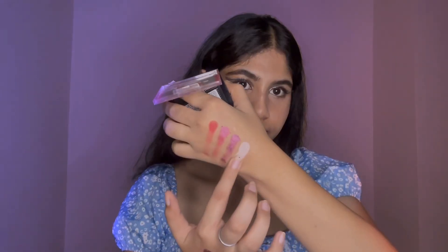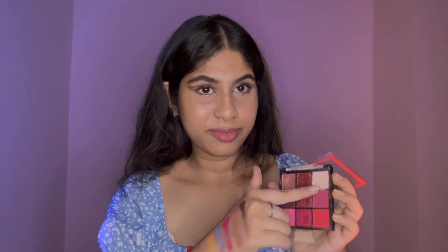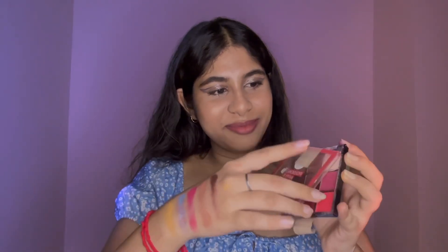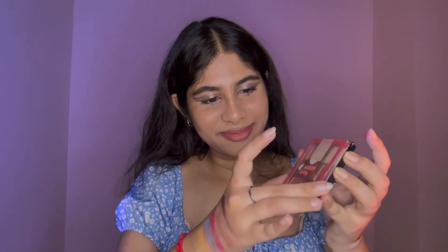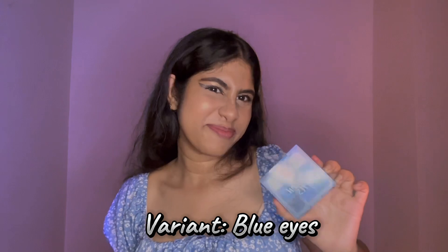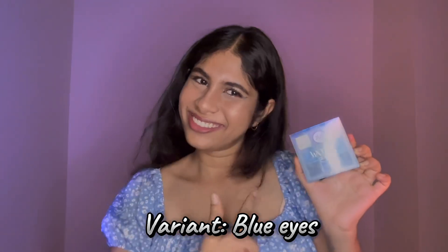In the Poison Apple palette all the shades are really great, but let's talk about one particular base shade — it's very chalky and hard to blend. That's just my point of view, it doesn't work nicely. But the other shades are really great, so you can definitely purchase it if you are into bold looks.